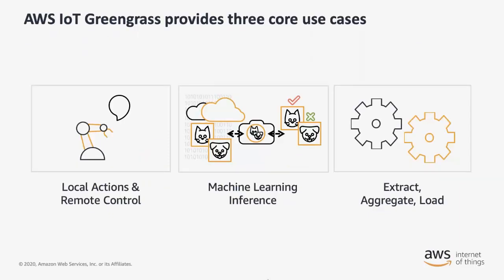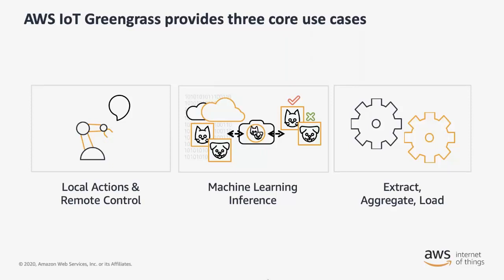So the three main use cases, these differ from the accelerators, but they kind of align to them, are what we show here. Local actions, the ability to have a closed loop operation locally, where somebody can press a button on a connected device. Greengrass locally can infer what should be taking place, and then Greengrass can say, oh, I need to stop a piece of machinery, or I need to stop a process line.